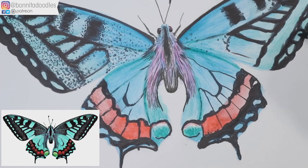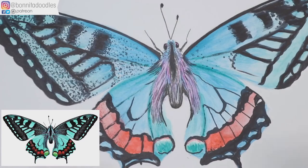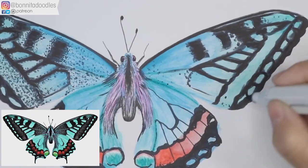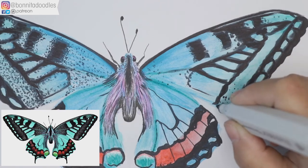That just strengthens some of the black areas that we have done. And then it is an arduous task of dotting. So you can either do this just to match it up. I am going to do this side with the tip of my alcohol marker just so it matches the other side, because I don't want any major inconsistencies.